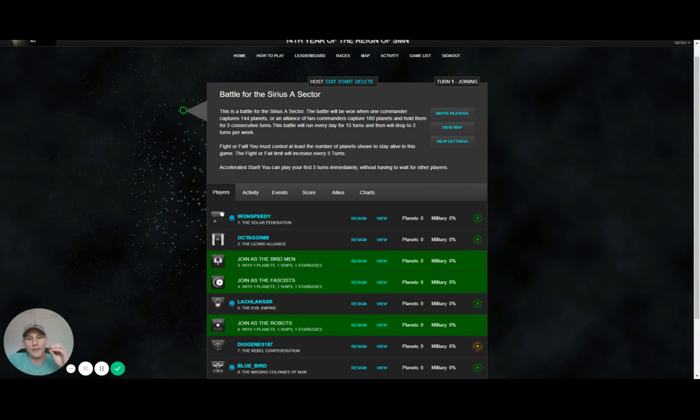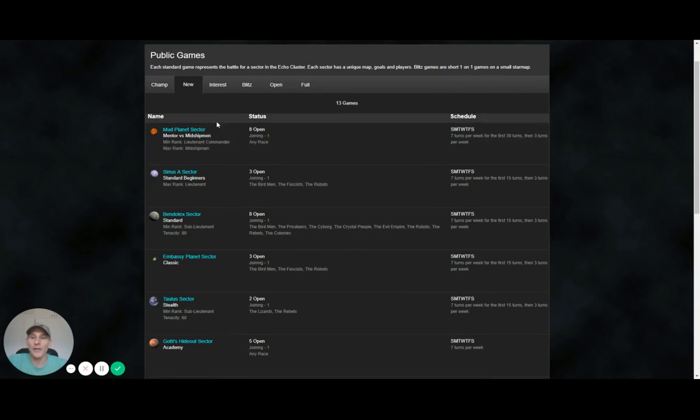The other factor in the beginner games is that there's only a planets limit ship setting, as we talk about it. Essentially, you decide how many ships you can build based on the number of planets that you have. Whereas in standard games, there's something called the global ship limit, the 500 ship limit, which is shared across different races. I'll talk more about that as we go forward. So standard beginners and mentor versus midshipman are the 2 recommended places to start if you are a beginner.